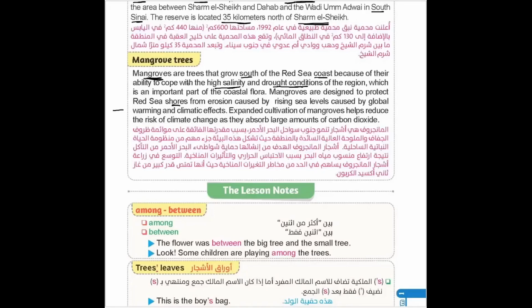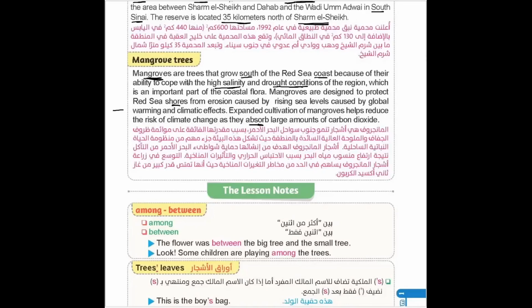How do the mangrove trees help to make the climate change less? By absorbing. This kind of plant absorbs, takes into itself, a large amount of carbon dioxide, which makes the climate change more and more. Okay, let's read it again. Mangroves are trees that grow south of the Red Sea coast because of their ability to cope with the high salinity and drought conditions of the region, which is an important part of the coastal flora.